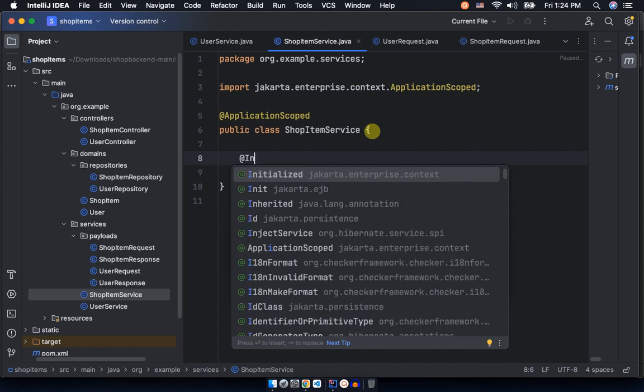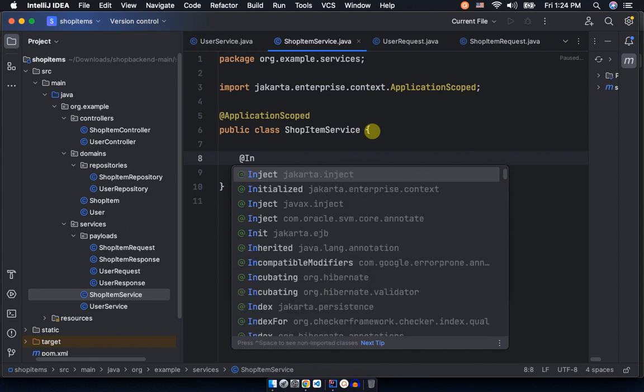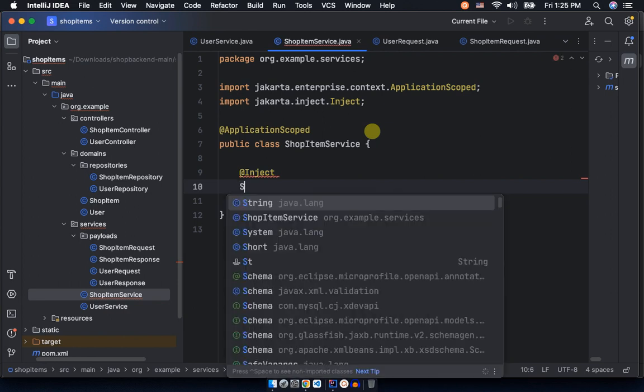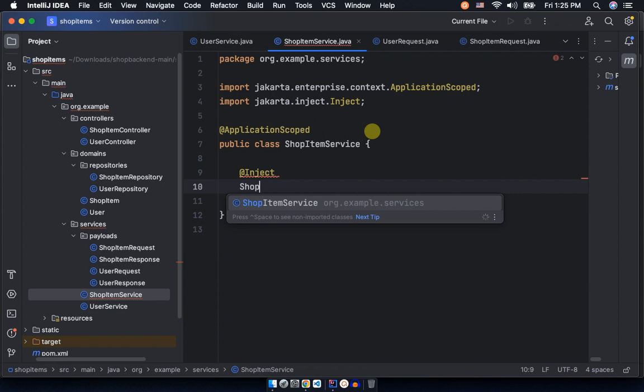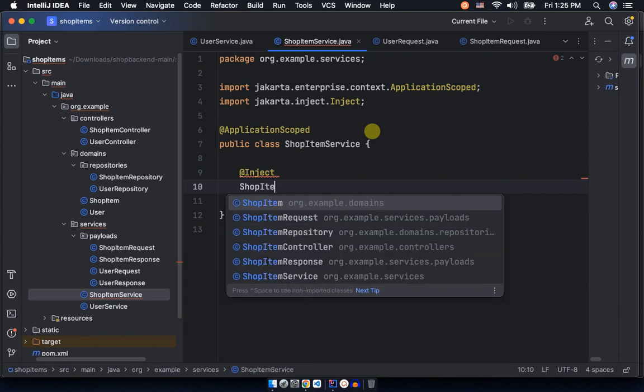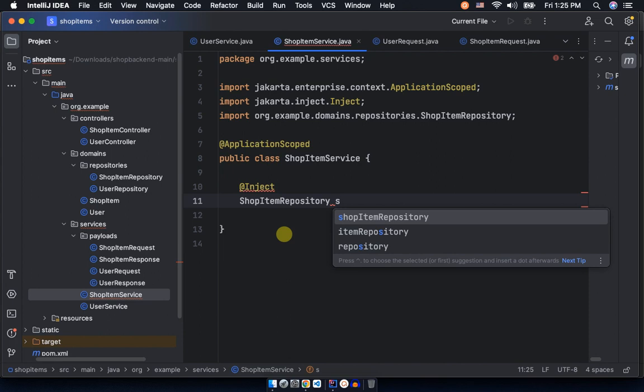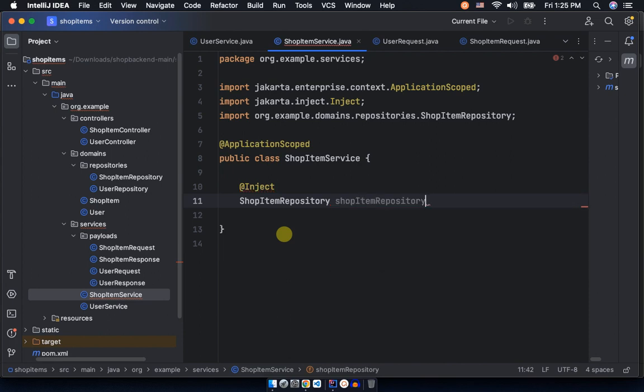So we first inject the shop item repository into our service. It's already here, shop item repository, and we shall be using it as shop item repository.